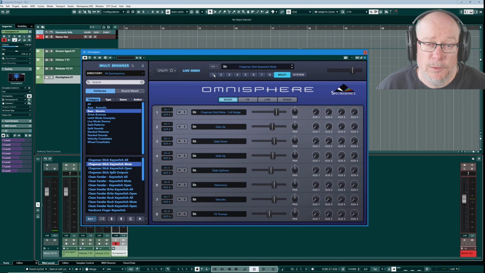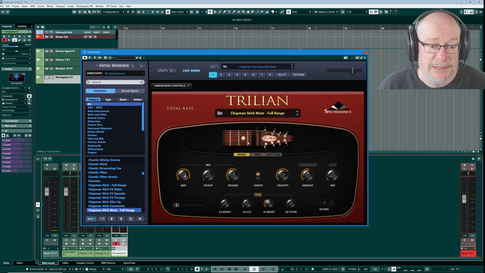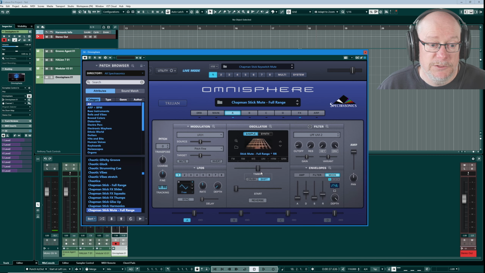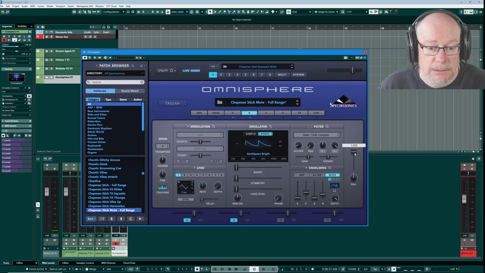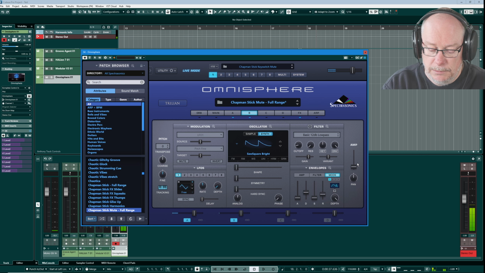And if you go back into single instrument mode, you actually get the Trillion skin, where you get this kind of overview that's dedicated to, well, in this case, the Chapman Stick. You can switch back to your Omnisphere controls, and suddenly you're back in full workstation mode where you can mix this thing with synthesizers. For instance, if I want to bring a synth in on channel 2, I can. And now I've added this square saw sound to the Chapman Stick.